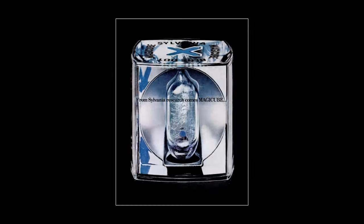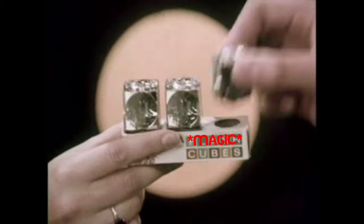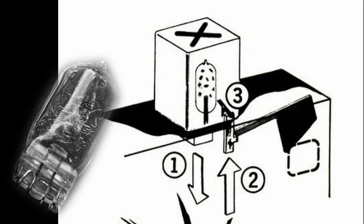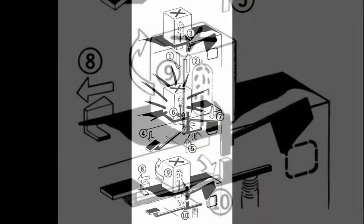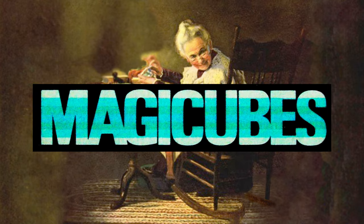It's this way, man. Take one, take two, take three, take four flash pictures without changing bulbs. From Sylvania Electronic Products comes the Magicube, replacing the Flash Cube for the Instamatic. The Magicube is perfect for your pocket Instamatic. How's it work? Get yourself a Flash Cube. The rotating carousel contains dainty little bulbs filled with shredded zirconium foil. When the shutter release is activated, a pin releases a spring wire into the cube, striking unstable ions called fulminates, causing a tiny explosion, which ignites the zirconium, producing a brilliant flash for all your pictures. No longer will Grandma be a dark blob in the back of the room. Now she'll be lit brilliantly by our magic, magic, magic Flash Cube Magicubes.